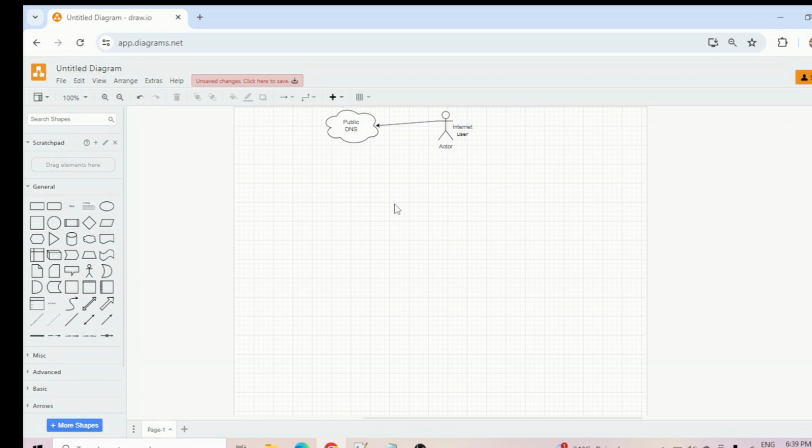Now from the public DNS, in the cloud, which we will talk about in the next part, I'll talk about AWS only. There we have something called a PHS, public hosted zone, which is responsible for traffic routing.